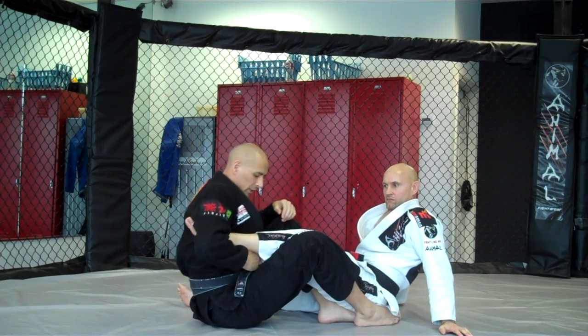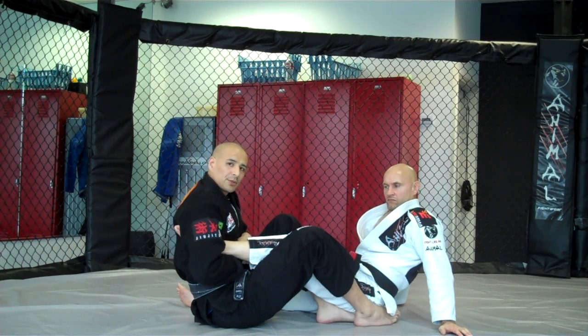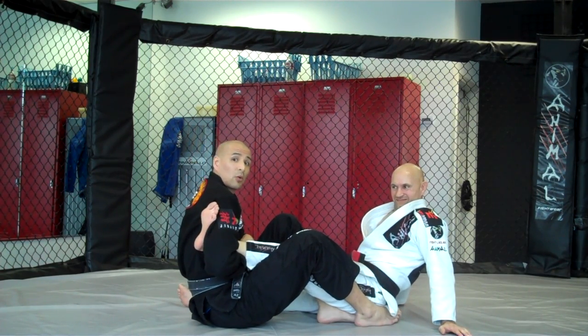Now I'm going to break it down. We're working the same type of ankle lock where we put our thumb in our sternum, we grip our wrist, and we bring our elbows towards our ribs to go for the ankle lock. But a lot of guys are smart to point their toes to their chest, and I can't lean back — or you get those guys with cankles that you can't crush.